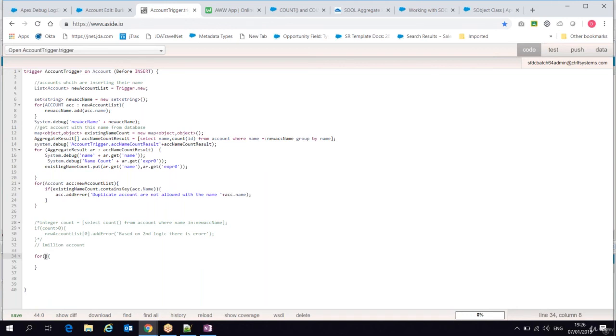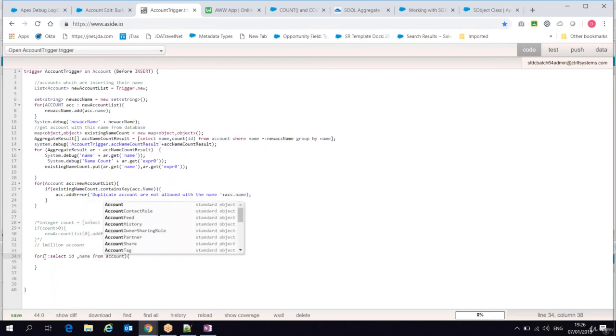So all the accounts I have existing in the database, I want to get as a string. So now we will fire a SOQL to get all the account names existing in my system. Correct? Now I have 1 million accounts in the system. That means your query is going to return 1 million records, and from there you will take only the names. Getting my point? So now you will fire select ID, name from account.